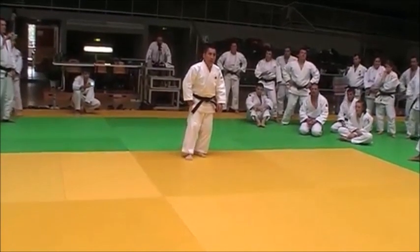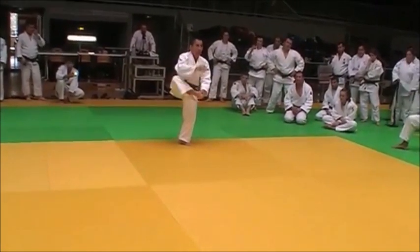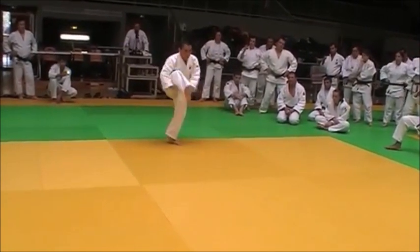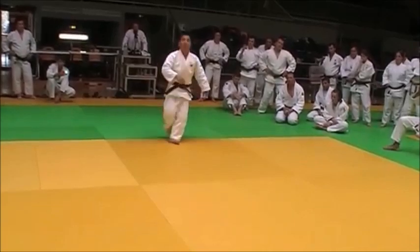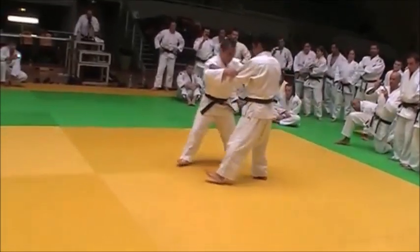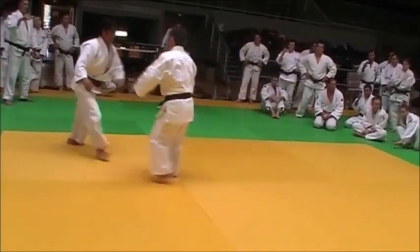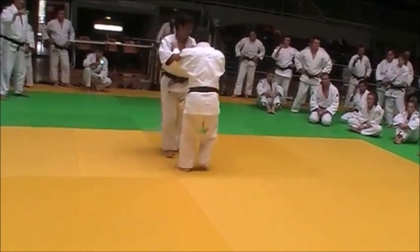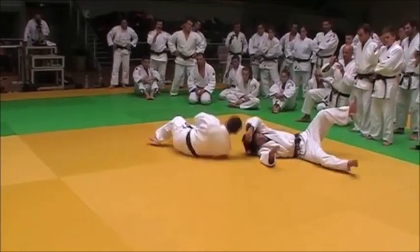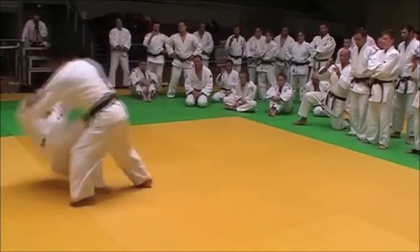Le point important, c'est mettez votre pied en diagonale sur le nœud de la ceinture. Comme ça. Pas comme ça. Comme ça. Ok? À côté. Donc, là. 1, 2, 3.